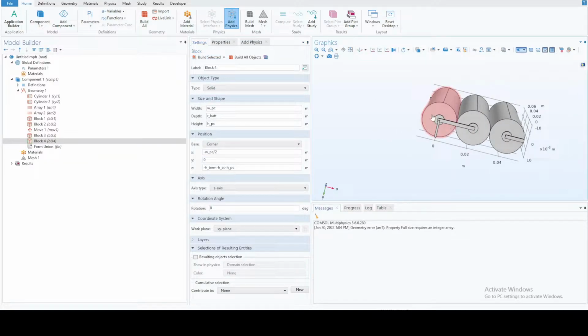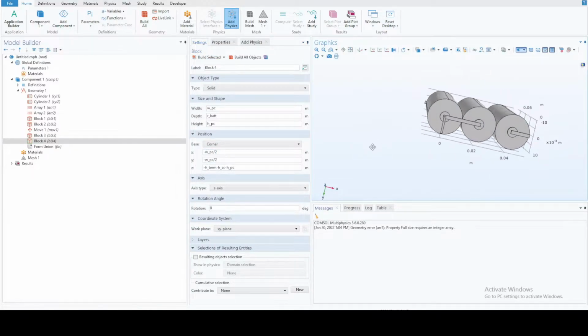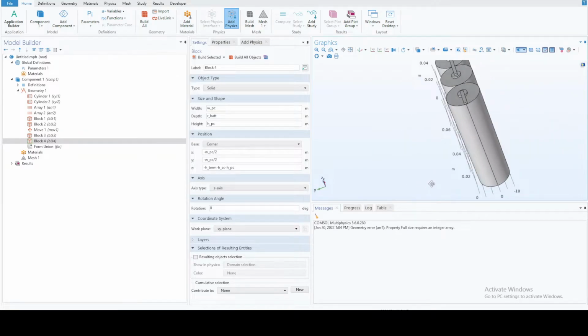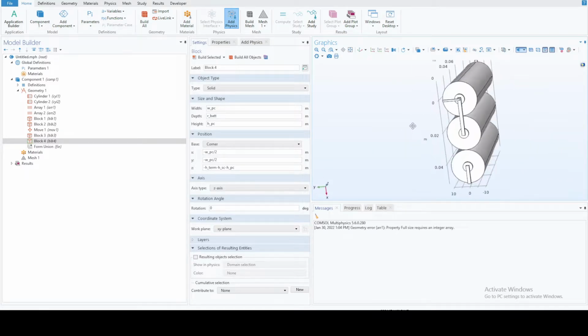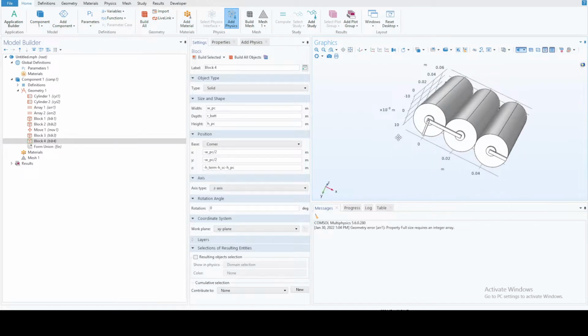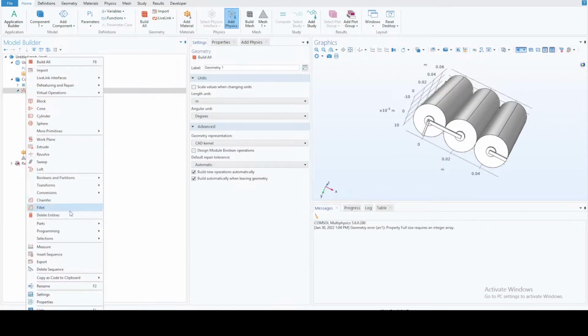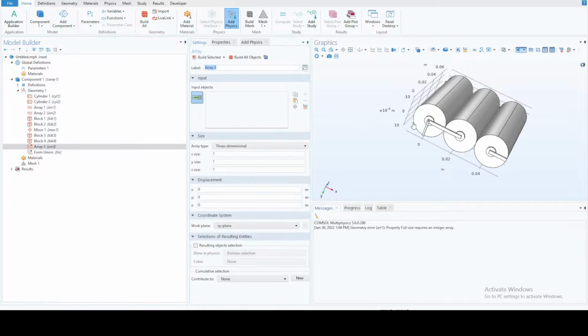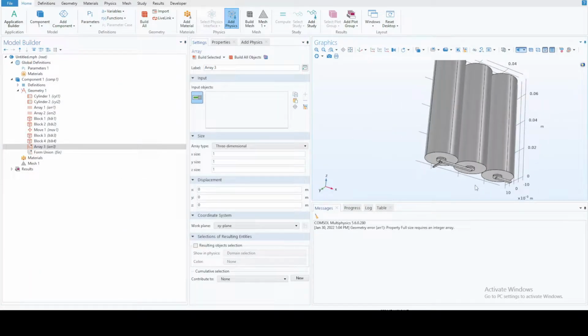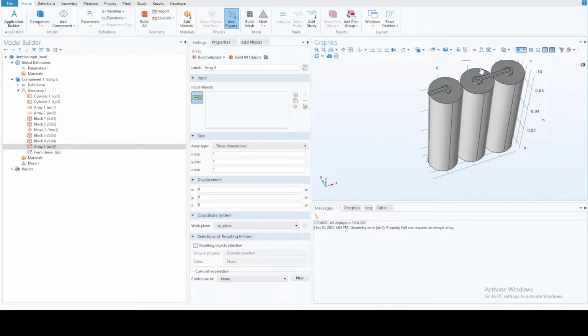Did one, but now also add this one here. Yeah, this looks good. That's fine. That's okay. So that would be our parallel connector. Now, instead of creating each one of them, we can just simply use the array command to transfer this one block in the x direction as well as in the y direction.